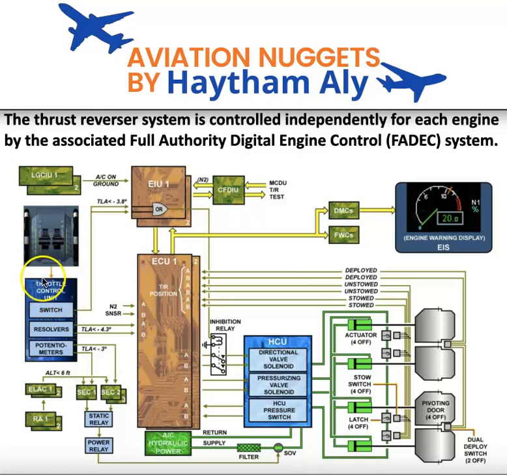Inside the throttle control unit, we have 3 inputs: switch, potentiometer, switch, resolver, and potentiometer. These 3 components must receive a throttle lever angle in the aft segment, with a minus sign. So idle is at the 0 position and reverse idle at -6° throttle lever angle. So the operation of the thrust reverser will happen from 0 to -6.